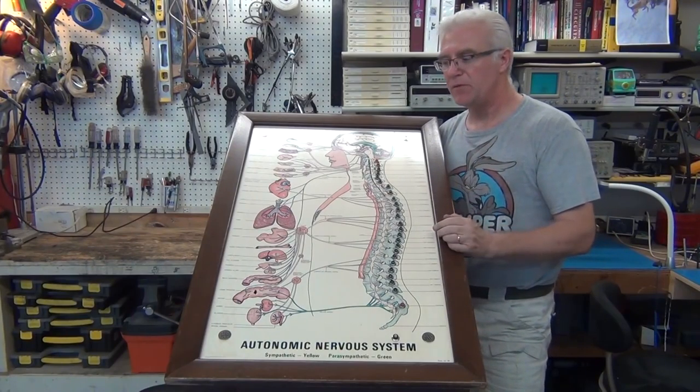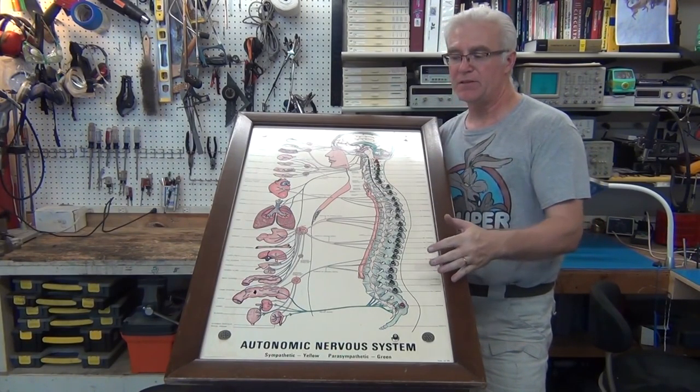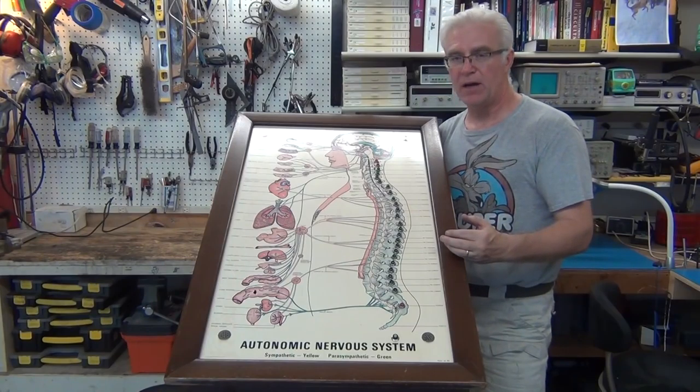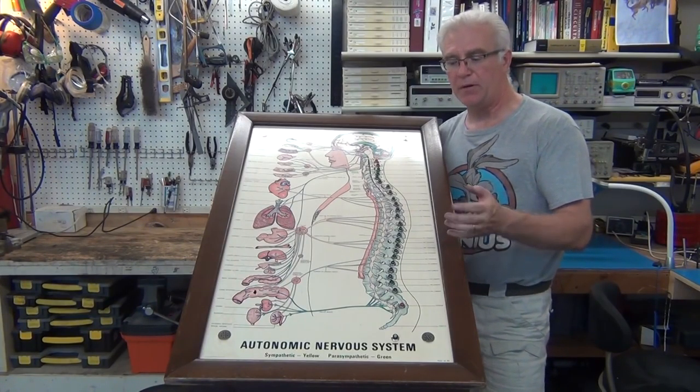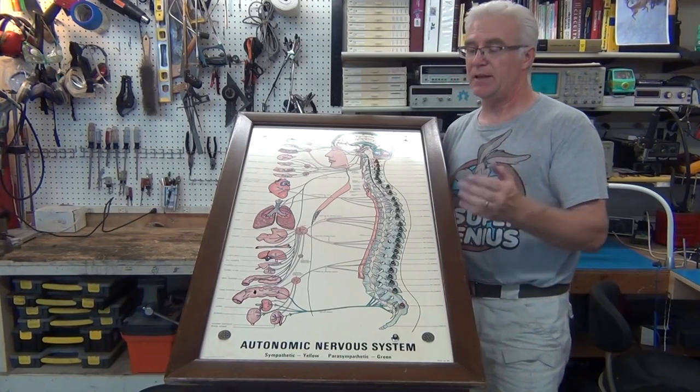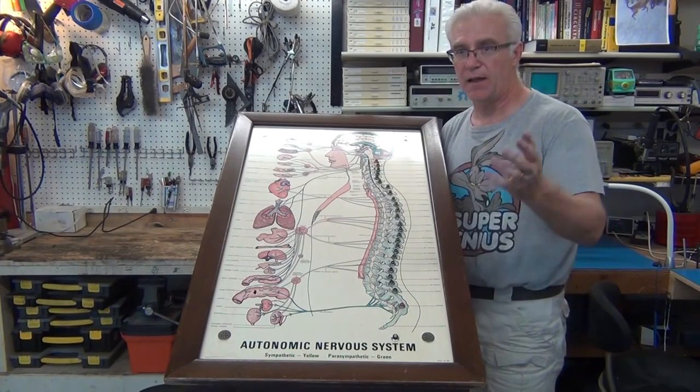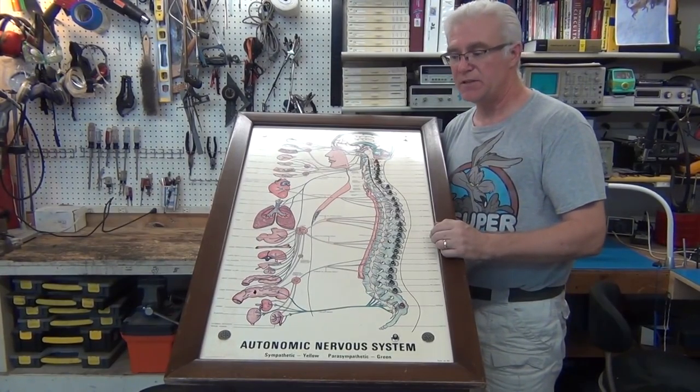This week we got a little bit of a project. This is essentially a nervous system model that hangs at the local community college in the hallway. And apparently there's been some problems with some of the buttons and stuff. I'm going to look at a few buttons. Alex and I are going to just see if we can clean things up a little bit.